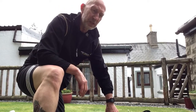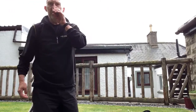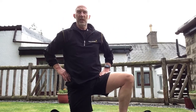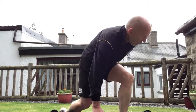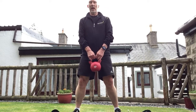So what we will do is 6 exercises. Let's just go through them all 5 times and see where we are with that. Okay, so 6 exercises, 5 times, no break. So upright rows and overhead. Let's try and really push the heart rate up now.